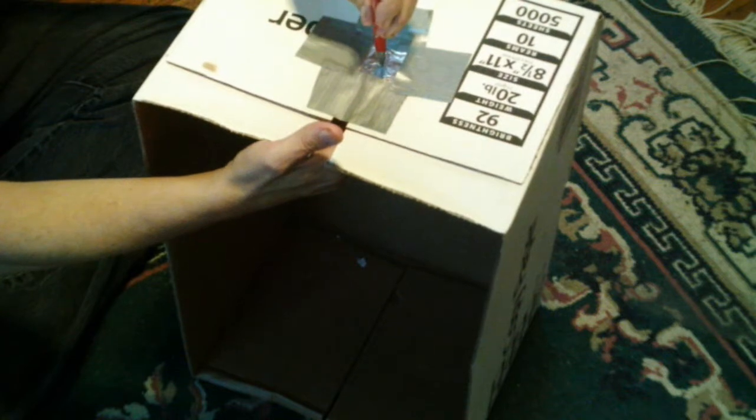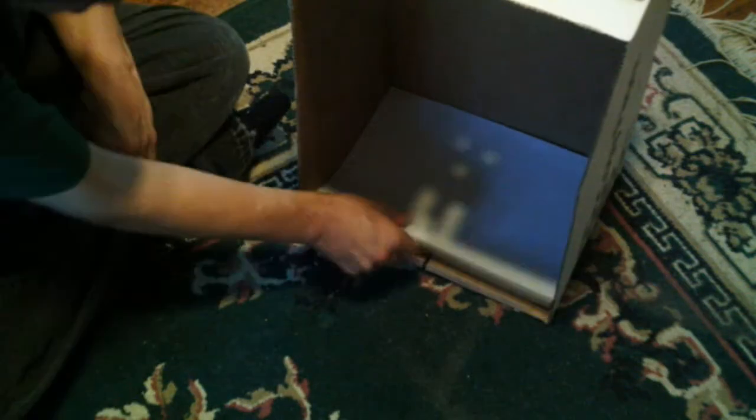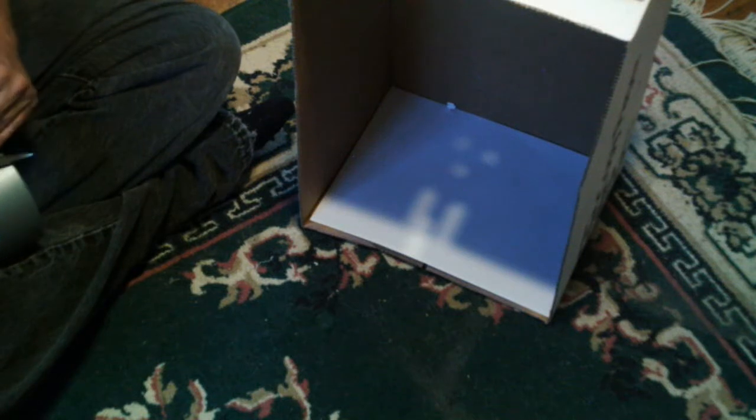Once you have the foil in place, you take a pen and poke a hole through it. That will make sure you get a good round hole. Then take the paper and secure it in the box, and that's what you're going to project the image on.